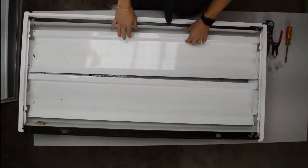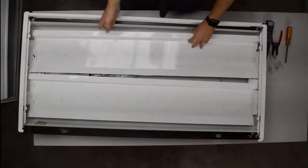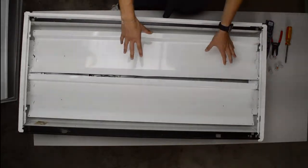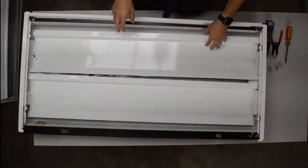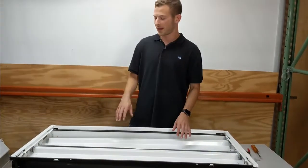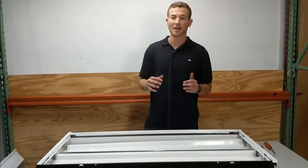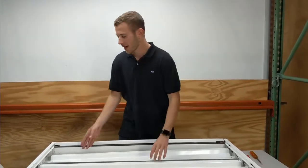And then you'll see a cover on top of the ballast. In this case, the cover on the ballast is two reflectors that are behind the lamps, but I've also seen ballast covers that directly cover the ballast, and you don't necessarily need to remove the lamps. But removing the lamps will make it a lot easier and a lot safer, so that way you don't hit and break the lamp with your tool accidentally.